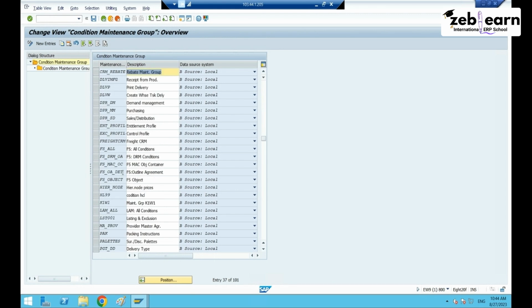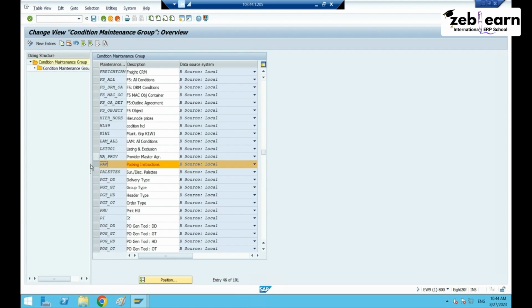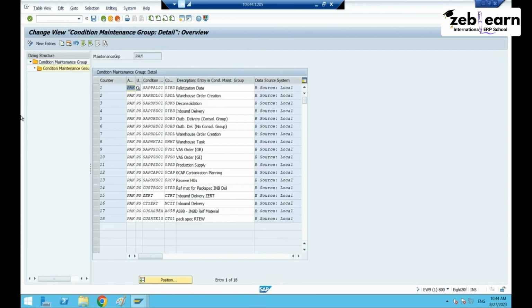This is the pack. It should be the condition maintenance group for packaging specification. Just add our data also here. So 18 are there in total. You will find your inbound delivery also here.